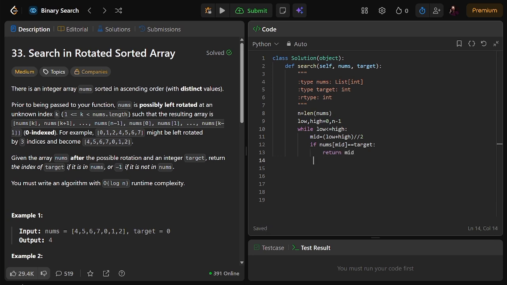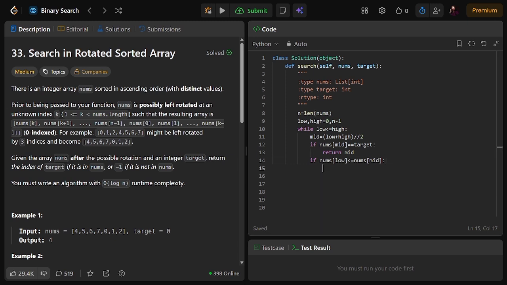And now we're going to put some conditions. First of all, I'm going to put the condition for the left hand side, right? So if nums of low is less than or equal to nums of mid, right? Because this condition is for the left hand side, so we are checking in the left hand side.